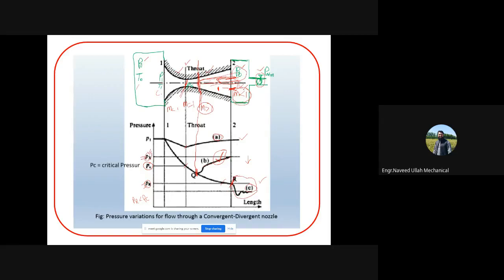So for relocating this shock wave out of the nozzle, there is a specific back pressure value. And if you obtain that back pressure value, at the exit you will be having maximum jet velocity and maximum mass flow rate, and that is the requirement. If you remember, we will see ahead in jet propulsion why we want to increase this mass flow rate and jet velocity. I hope you understand. Okay.